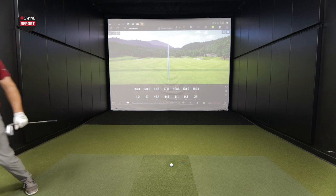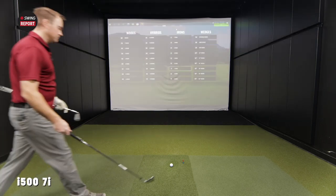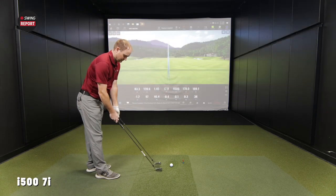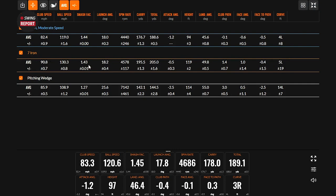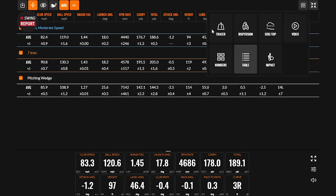What was my club speed on average when I was hitting the i525 originally? 90.8. Okay. So I'll try and get as close to that as I can with some shots and see.